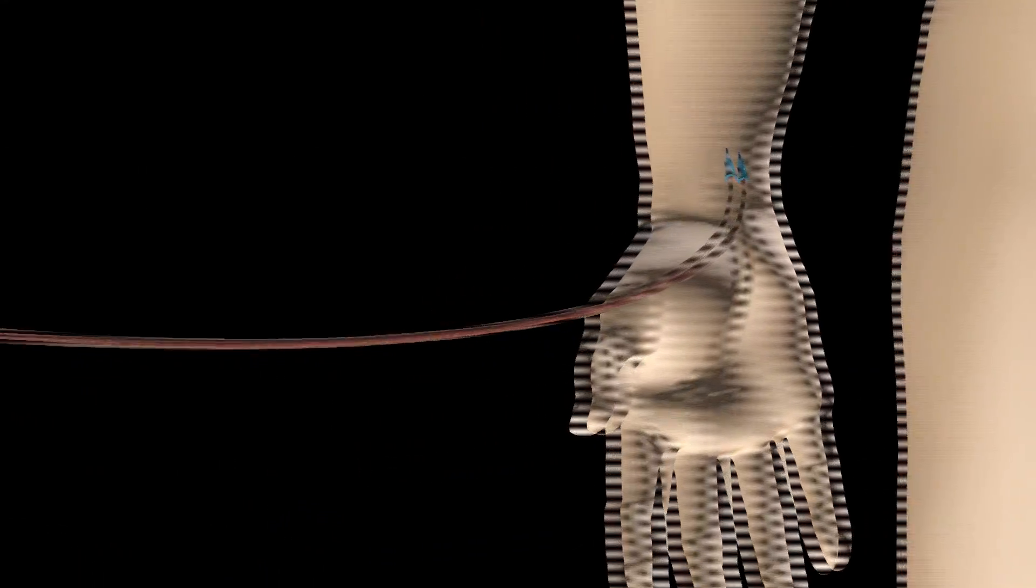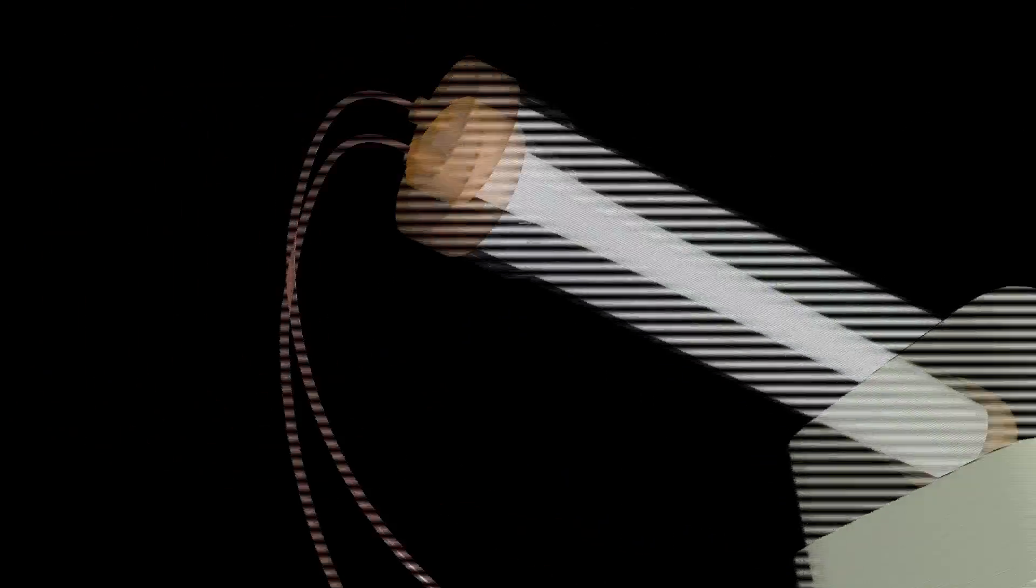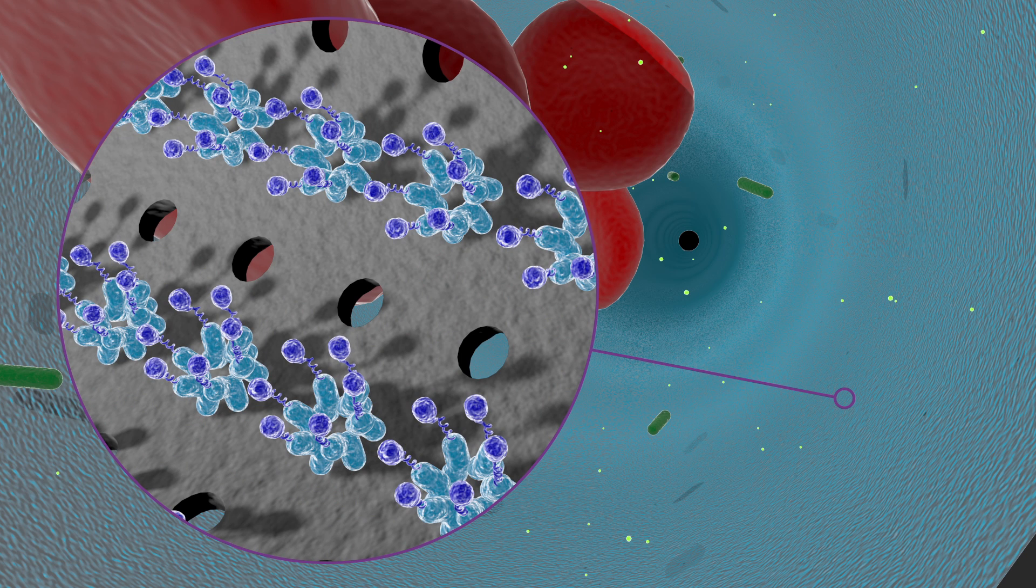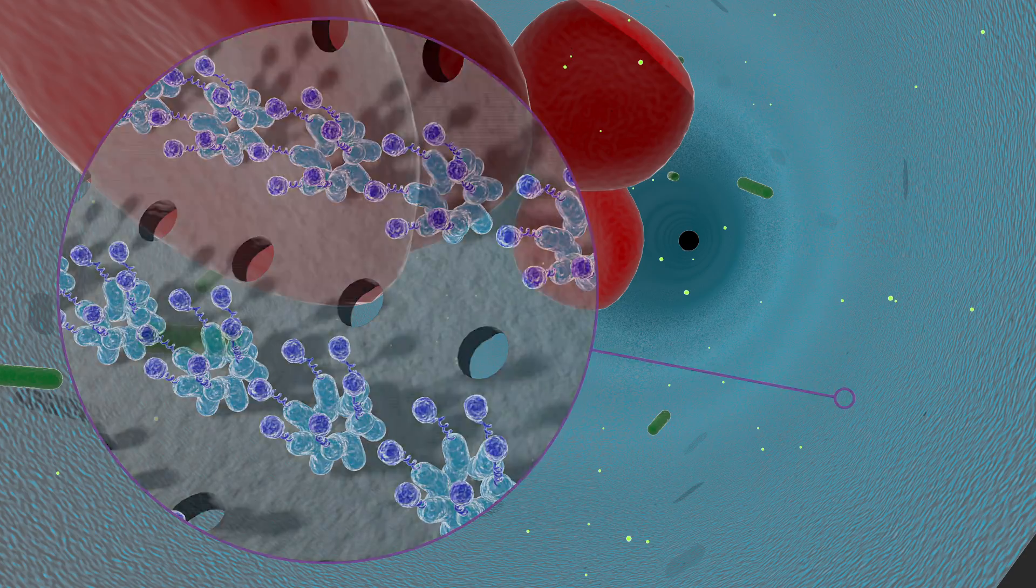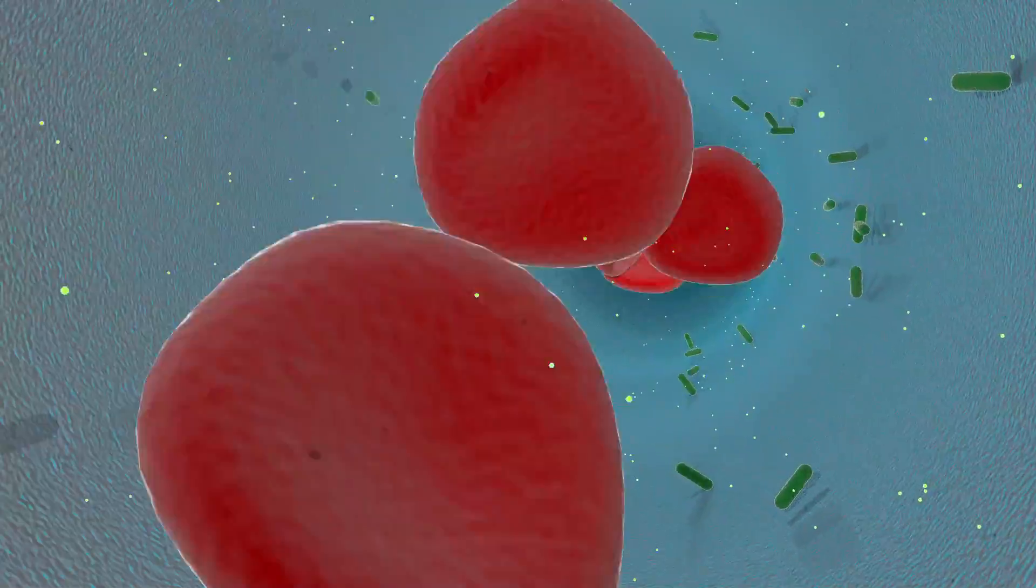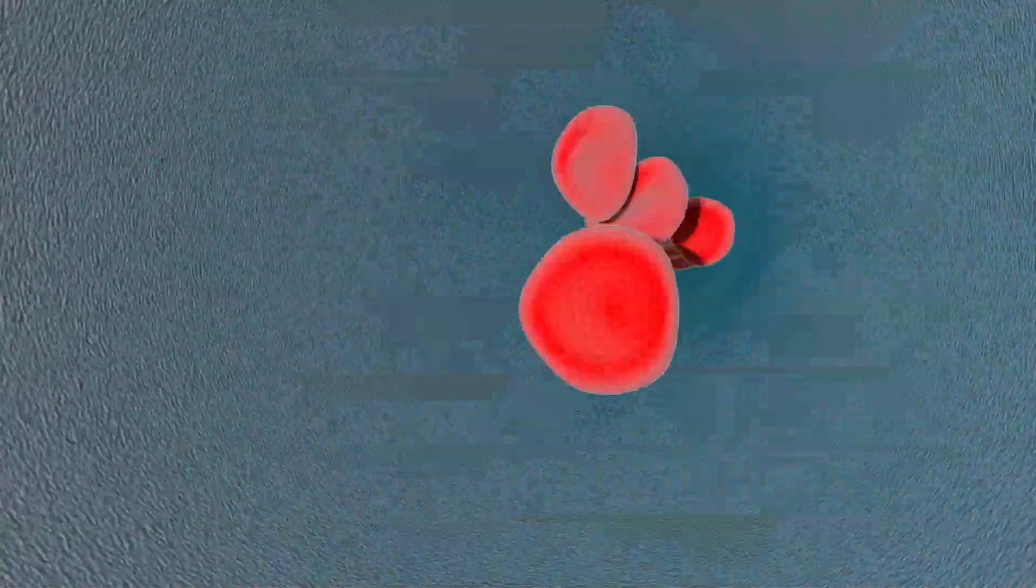Blood flows out of a patient and through hollow fibers, similar to those used in dialysis machines. The inner walls of the fibers are coated with an engineered capture protein that binds to and removes all classes of pathogens, as well as released toxins. Clean blood is then returned to the patient.